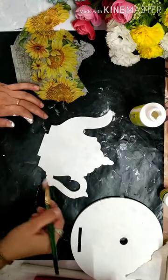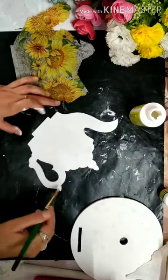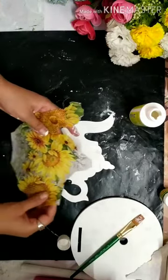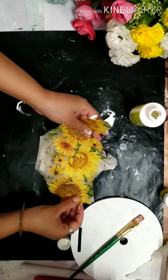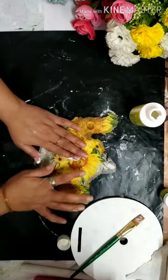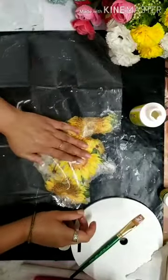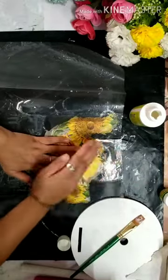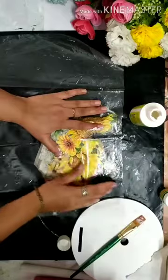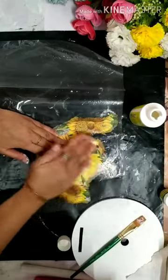I'll apply a thin layer of glue over here. And very smoothly and nicely I will keep my tissue. I will take a transparent sheet like this and press it over it, so that the tissue doesn't get torn and the bubbles are also gone. Bubbles will not appear if you use this technique. So nicely press it like this.